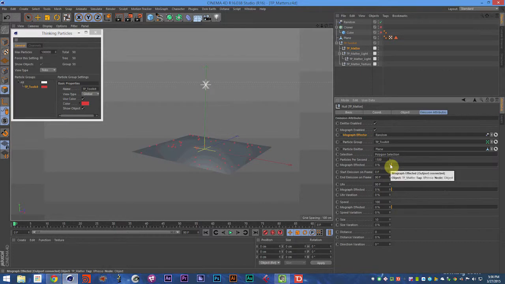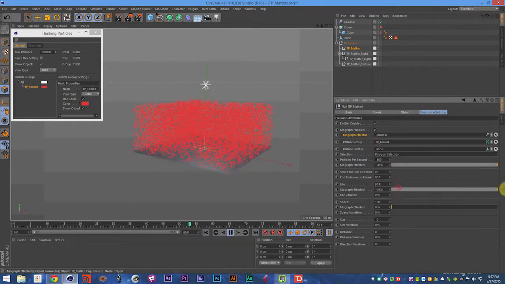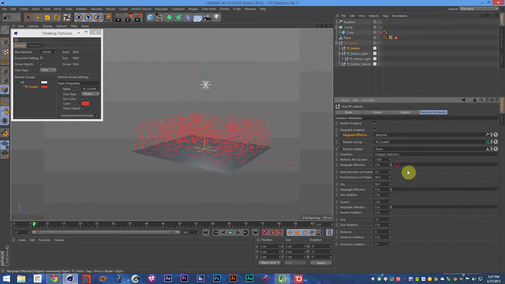It doesn't affect each particle individually in the way that Mograph normally does. You can't use the random effector to control each particle's position in this case with this setup, but you can control with the value put out by, say, the shader effector or the random effector, the amount of particles emitted and the lifespan and the speed. So those are different things that the Mograph integration will affect. So you can pick to emit on frame 0 until, say, frame 30.